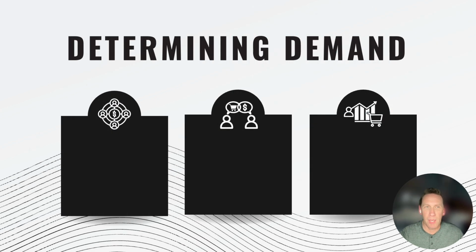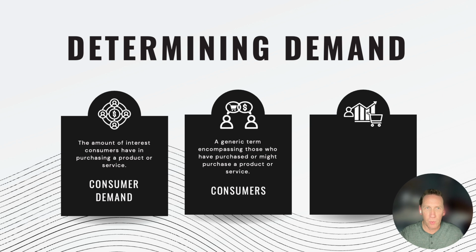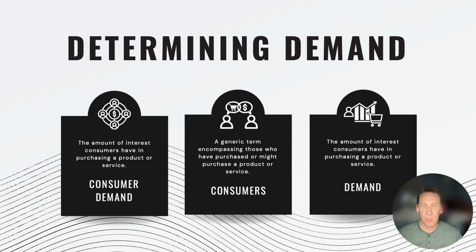Now, determining demand. So mainly we think about consumer demand, and this is the amount of interest that consumers have in purchasing a product or a service. Consumers are, of course, the generic term that encompasses those who have purchased or who might purchase a product or service. And again, demand is the amount of interest that consumers have in purchasing that product or service.